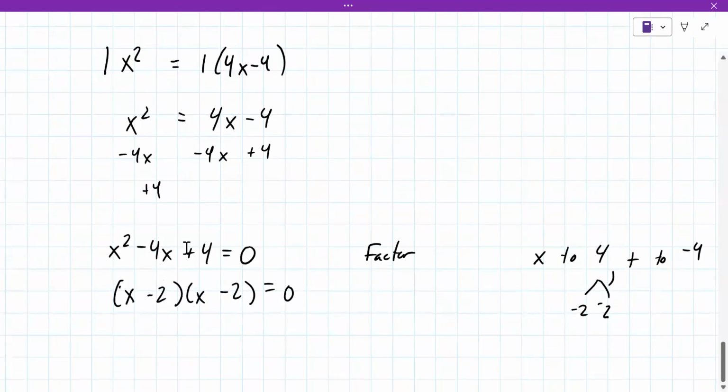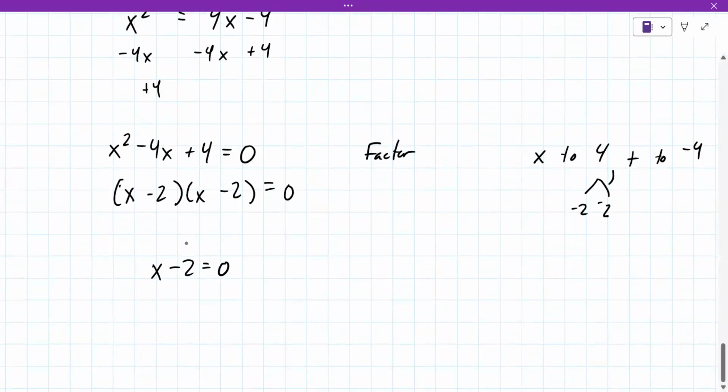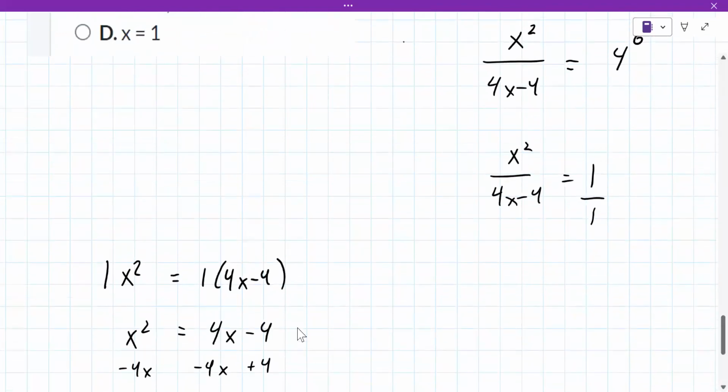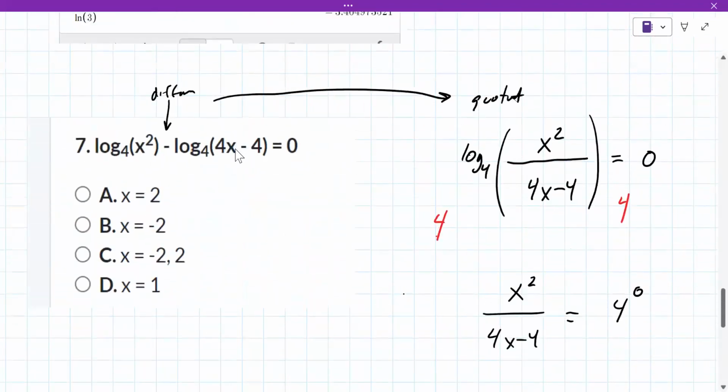You have to set each of those equal to 0. So you want to be careful there, especially on the multiple choice, because all of the possible wrong answers could be there. What is the value of x in both cases? It's 2. Now, normally we check, but there's no issues with either of these numbers because there's no chance they're going to become 0 or negative. So it looks like x equals 2 is your answer. Any questions on that before we move to 8? No, I'm good. Okay.